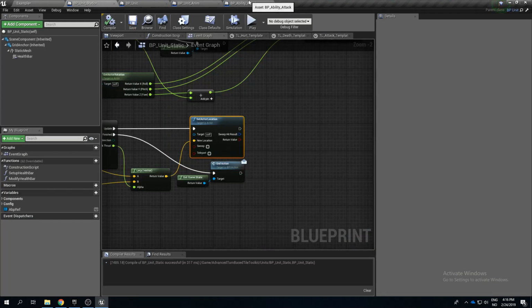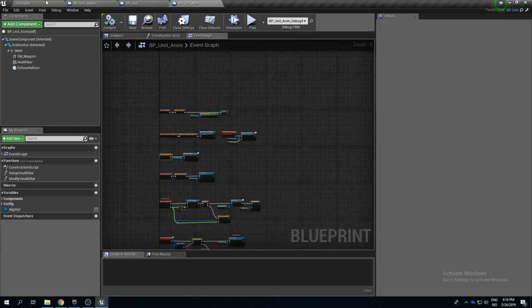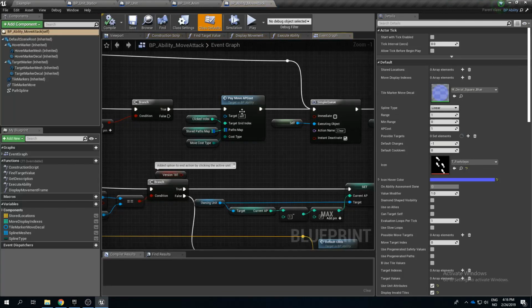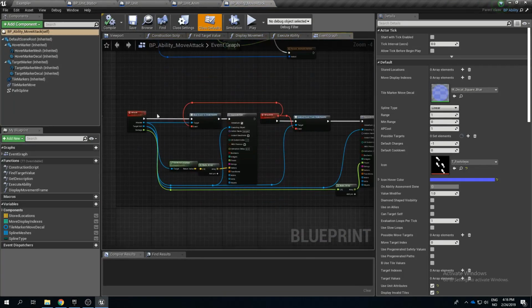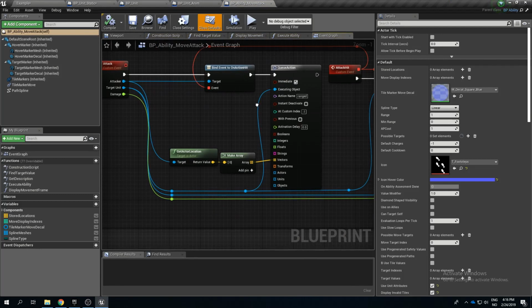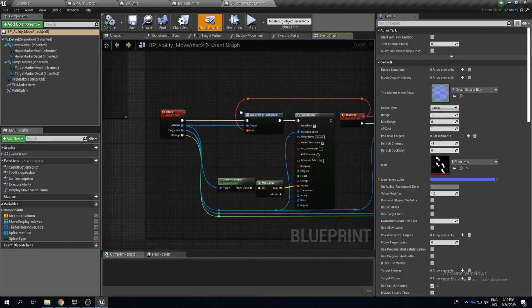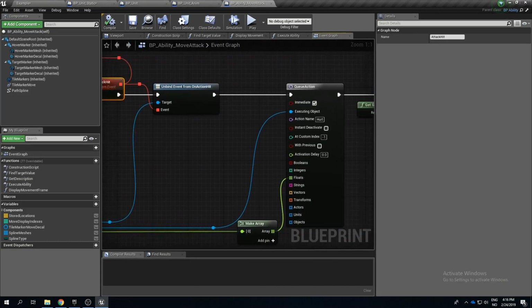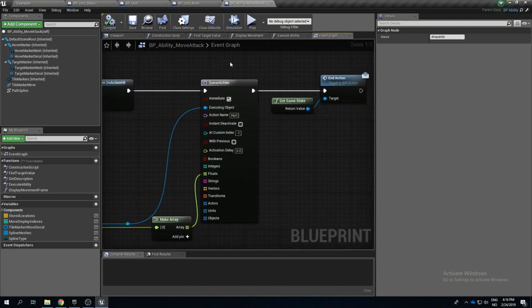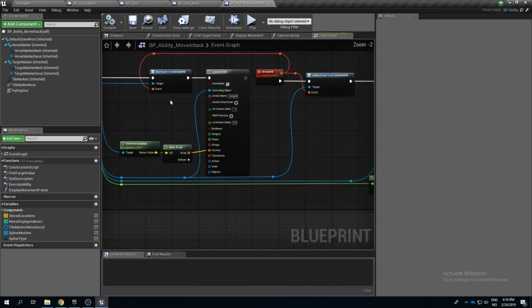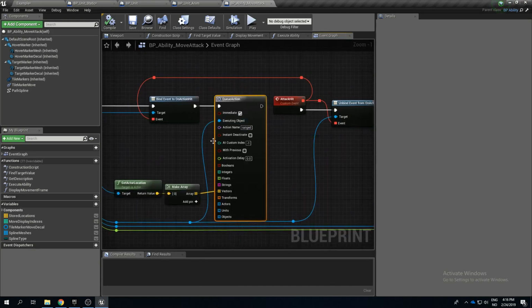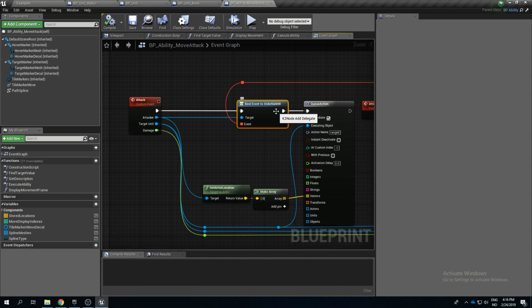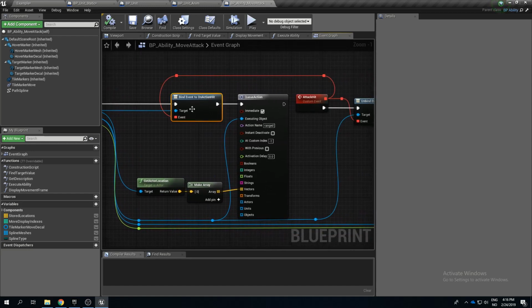So if we again look at the ability, we actually looked at the attack ability, not the attack move ability. I'm seeing here the move attack ability. Here we have the animate actions, here we have the attack. We can see here that this attack code is waiting for the attack hit to keep going, and then to hurt the enemy unit. This is done by binding an event to on attack hit before this action is called, which is an event dispatcher contained within BP unit. So we need to make sure to call this event dispatcher when we hit the enemy.